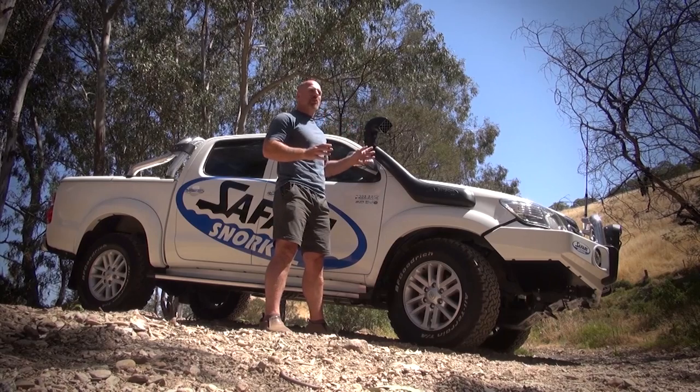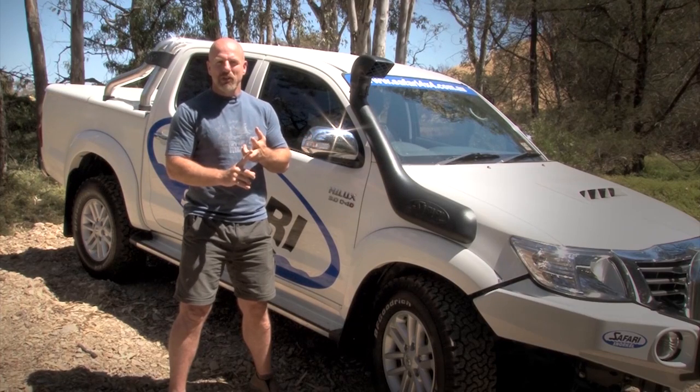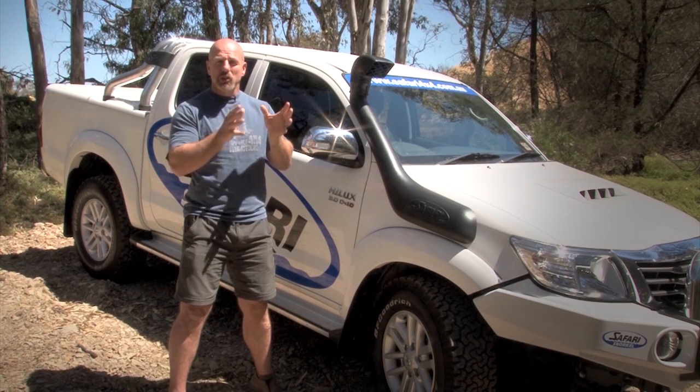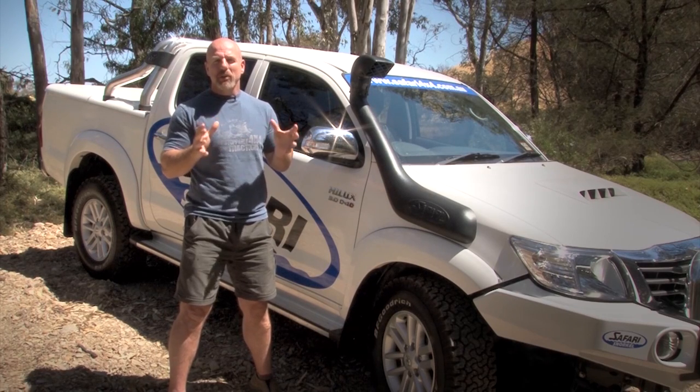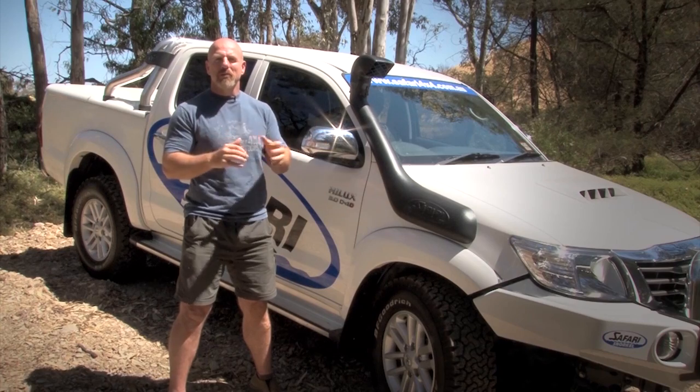But like I've always said, only deal with reputable Australian companies and make sure the 4x4 accessories you fit to your vehicle, even if you need to save a little bit more, are high quality products. And in the case of snorkels, you should ensure that that snorkel is made from UV20 stable polyethylene. It's manufactured here in Australia. It's backed by an Australian company with an Australian warranty and service people that you can talk to right here in Australia. And it's backed by service agents Australia wide. Why would you go for anything else when the performance and protection of your vehicle is paramount? You've invested heavily in the vehicle, so make sure you put the best 4x4 accessories on it.